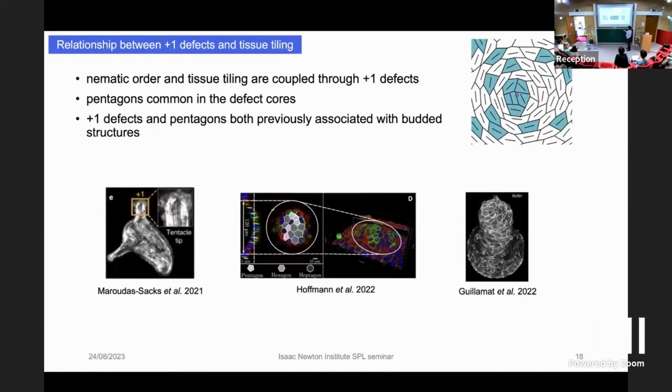Okay, but then I think Farzan can tell us much more about this, right? There are these very interesting ideas that, for example, in Hydra, people see +1 topological defects, which some people believe are associated with where the bud forms. Then Jan Rosman did some interesting work in his PhD with Primož Zichar on organoids, where they saw a correlation between the presence of topological defects and budding. But I'm going to leave it at that. Any questions about any of this? Because I'm going to completely change the topic.